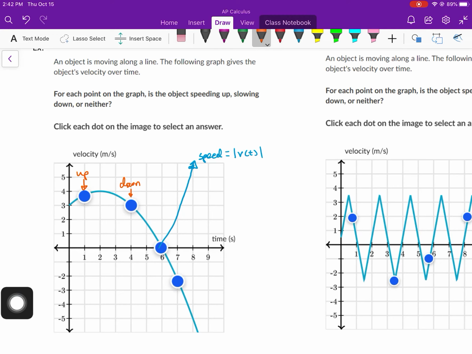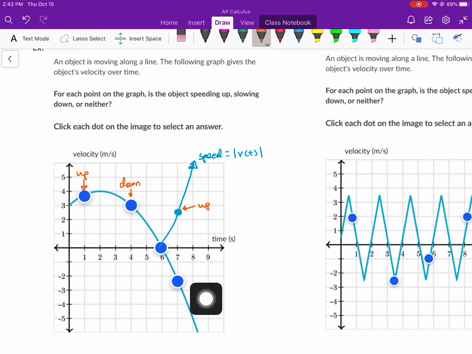And then last, there's this point, which would be right here. And so it is speeding up. If you were to look at the speed graph, our speed is actually increasing. It's a little bit backwards when it's upside down. But remember, we're ignoring this graph now. This is our new speed graph. So this point, it's actually speeding up. Velocity is decreasing. It's going down, but speed is increasing.